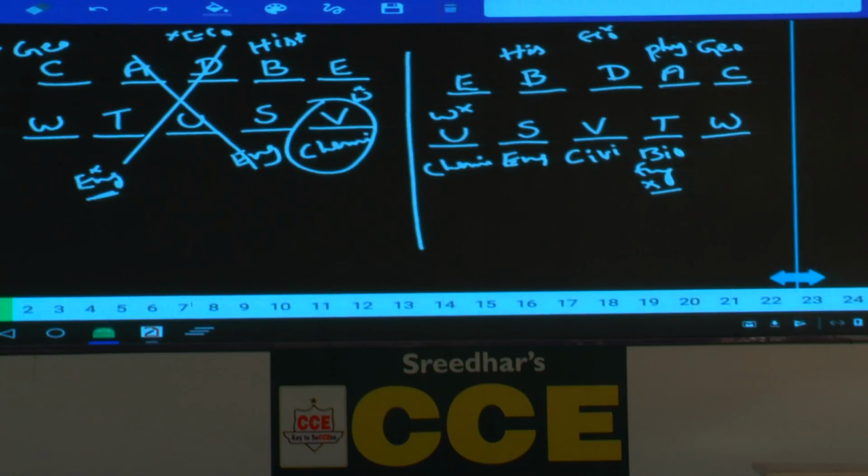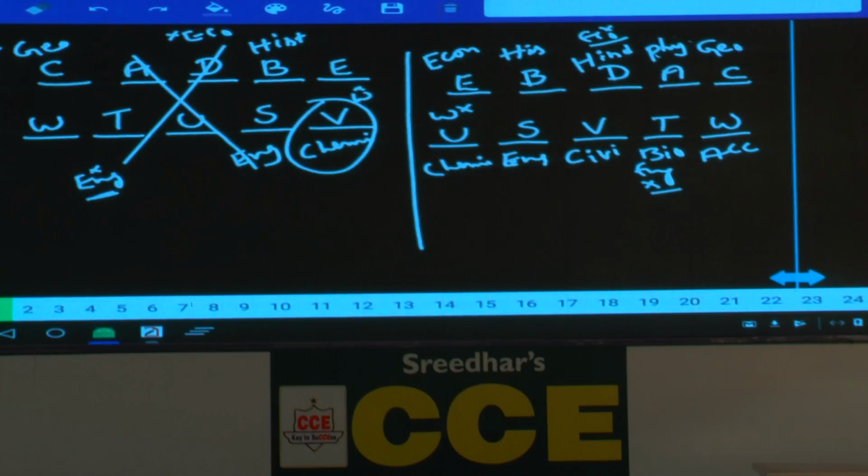As A is teaching physics and the one who teaches biology faces opposite direction of D, neither D nor E teaches accounts. Then who is the person teaching accounts here? W teaches accounts. If W teaches accounts, this D does not teach economics, hence this E teaches economics. If E teaches economics, then what is the other subject left over here? Hindi. And who teaches Hindi here? This D teaches Hindi. Now, this is how these 10 persons are seated in 2 different rows and teach 10 different subjects. Now, the first row is EBDAC and the next one is USVTW.